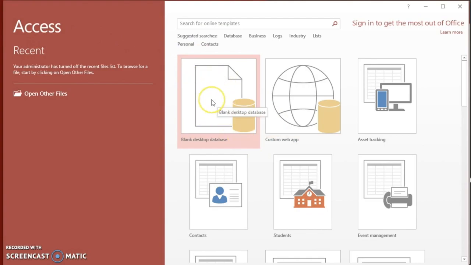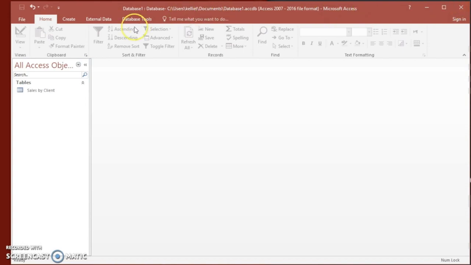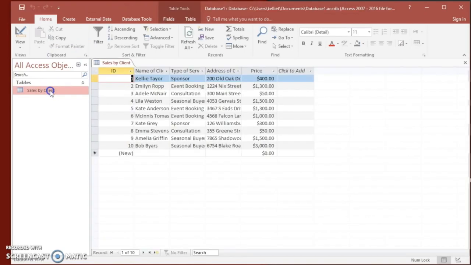Access 2016. So the first thing you're going to want to do is open and launch Access and create a blank database. I have already done so and created a table, for example, just for time and an example for y'all so you know what to do. So when you're inputting your information, you can do it exactly like I did. My example is with a business, consulting, advertising, and marketing.